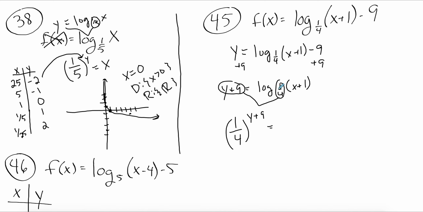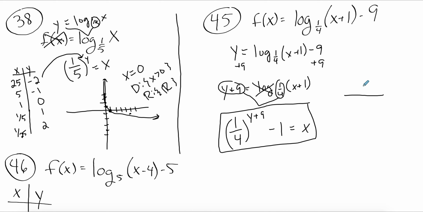So now switching it to an exponential looks like this. And since we check marked it, we get rid of the log by doing that. We're converting it to an exponential. So x plus 1 on the right. So then you have to move the 1 over, and then we're done. So I'm just going to erase that and move the 1 over. Minus 1 equals x. So now from here, we are good to go to plug things in. And I'm going to do the chart off to the side here. And then you can go ahead and graph the coordinates if you want to.